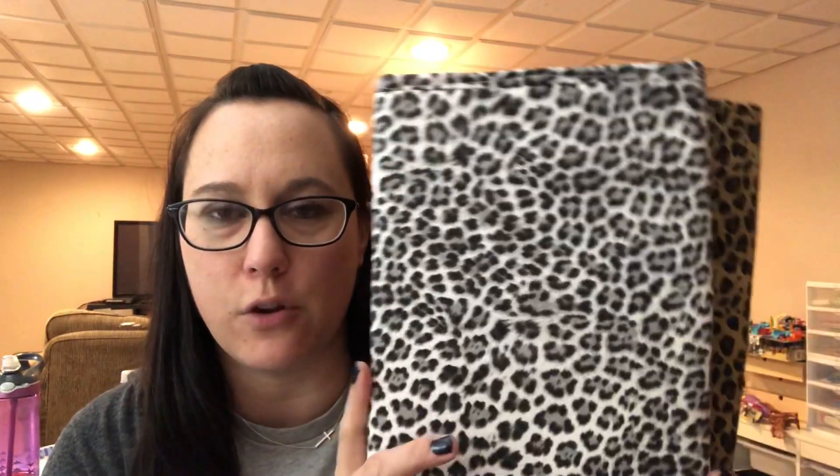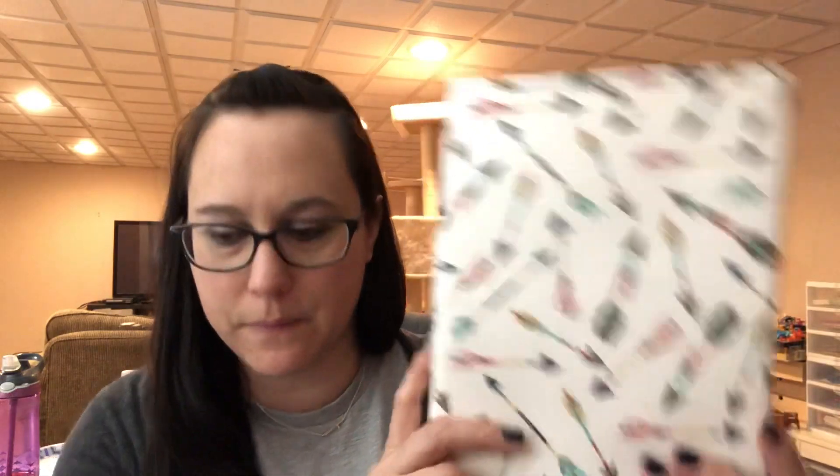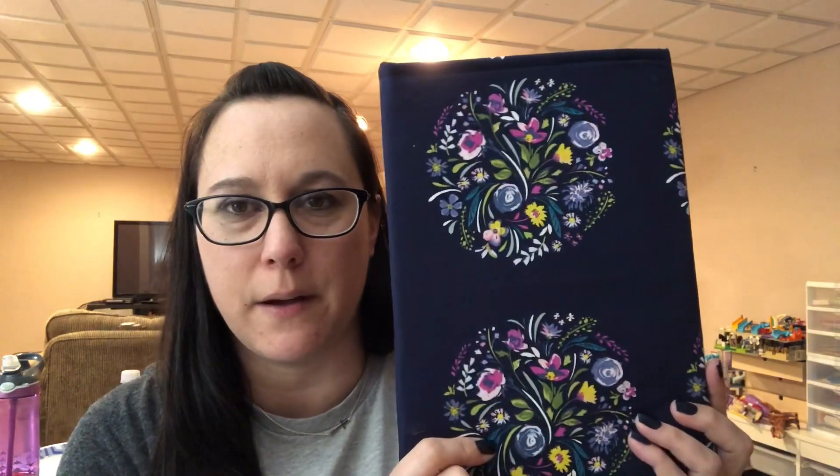I have a bunch of these in the shop as well — navy blue background with a hot pink anchor on it. Then I have a couple of different animal prints: your typical leopard print and a snow leopard print. I have these fun colorful pastel-colored arrows with a white background, and a very springy floral on a navy blue background. Because of this print the pattern may vary a bit, but I tried to make it so you'd have two of them showing on one book sleeve.